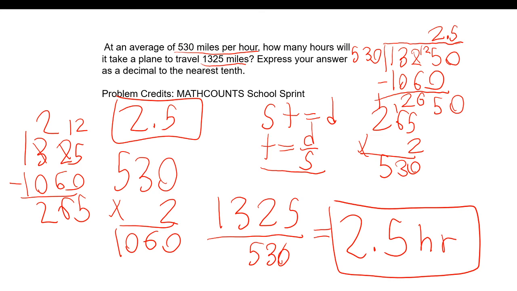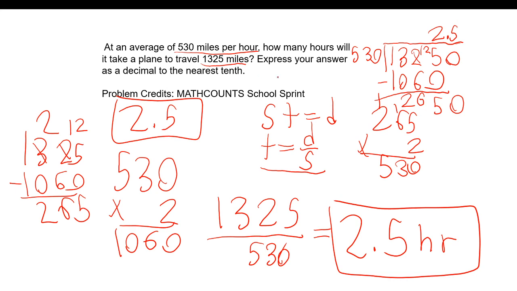Of course, this method is way faster, but that's only because of the numbers, like we have 265 is the difference. So that's the only reason why we could use guess and check in this case, but otherwise go for the division. The main part here is applying your formulas, identifying what you need to compute.